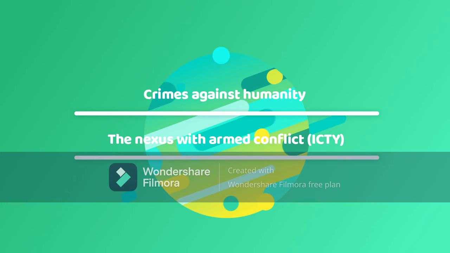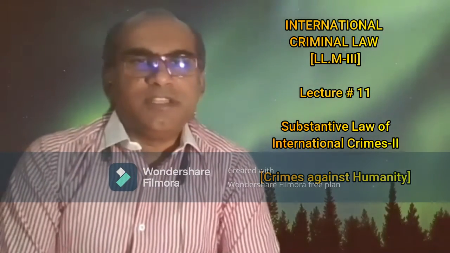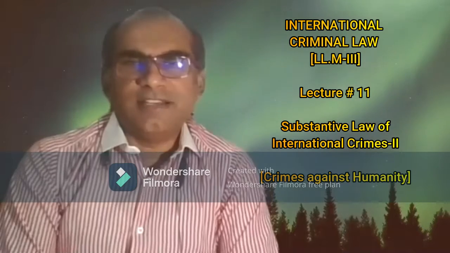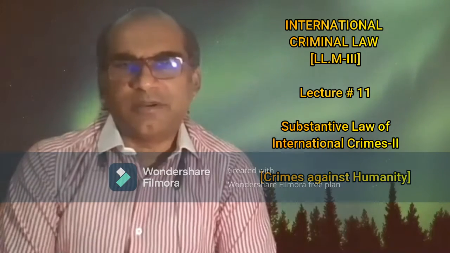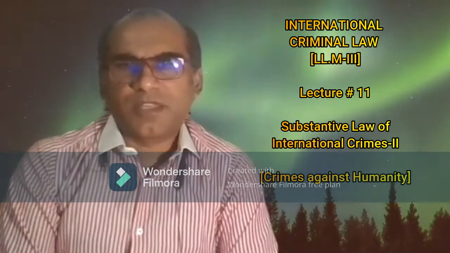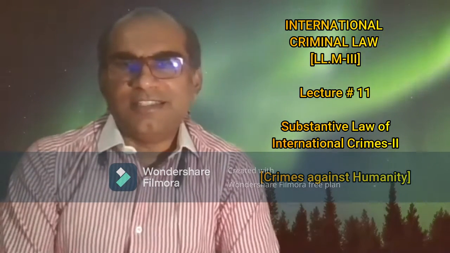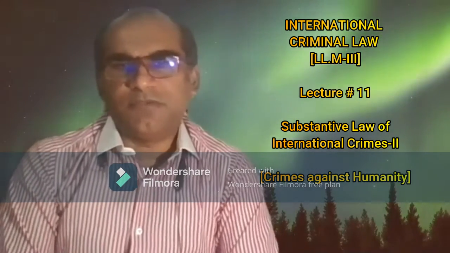Crimes against humanity can be committed either during an armed conflict or in times of peace. Although Article 5 of the ICTY statute requires crimes against humanity to be committed in armed conflict, the requirement serves to define the jurisdiction of the ICTY and is not part of the definition of the offense. The later statutes of the ICTR, ICC, SCSL, and Serious Crimes Panels do not require a link between crimes against humanity and an armed conflict. It is safe to conclude that today a nexus with armed conflict is no longer required as a matter of customary international law. Indeed, the ICTY itself held that the requirement provided in its statute is a deviation from customary law.